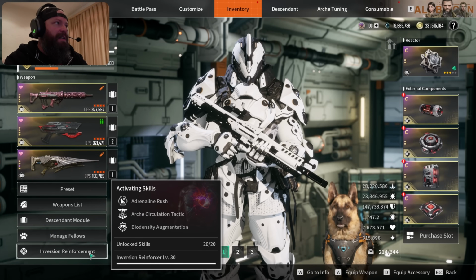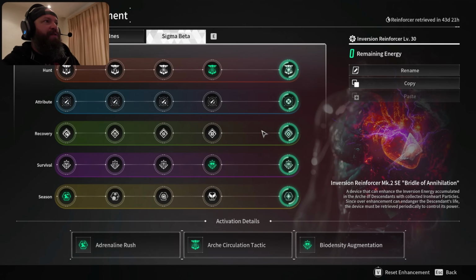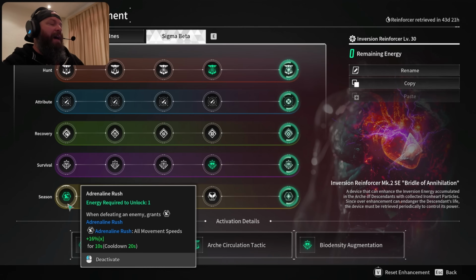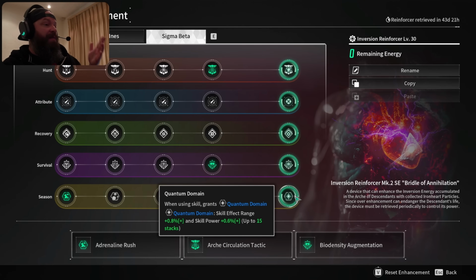Last but not least, I believe we should be talking about inversion reinforcement. And in inversion reinforcement, again, if you are running around with Malevolent, consider picking up evolutionary cutting mechanism just for those 2 extra cogs. I mean, why not? Otherwise, if you are just running Secret Garden, go for Adrenaline Rush. It gives you more movement speed when you defeat enemies. That's good stuff. By picking stuff up here, you get yourself Quantum Domain, which gives you more range, which we're already capped, but it also gives you more skill power.